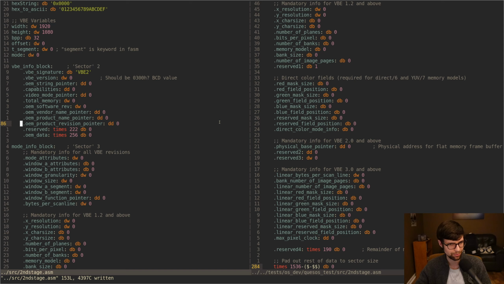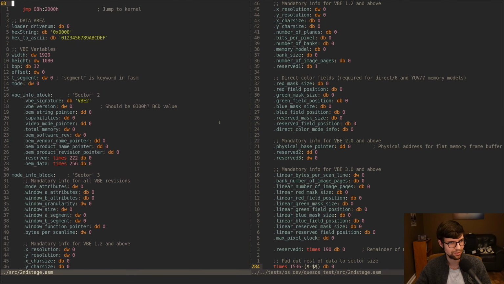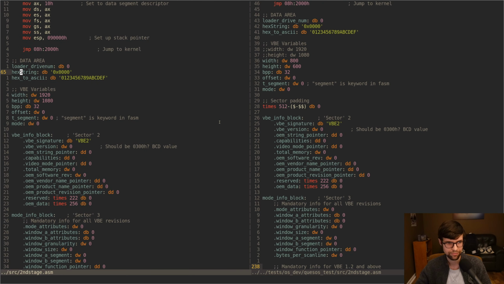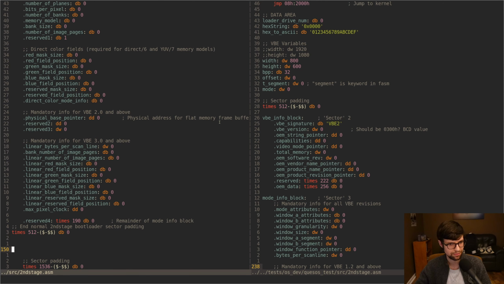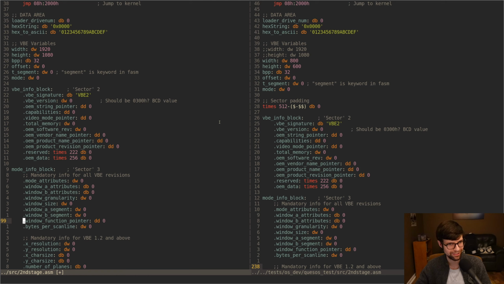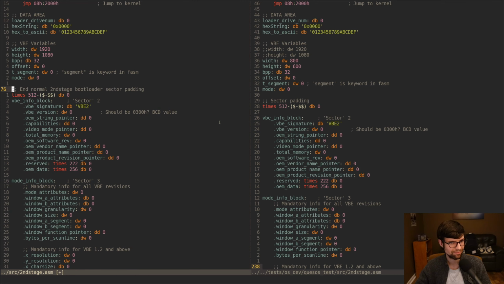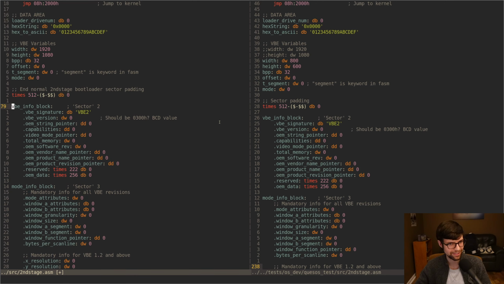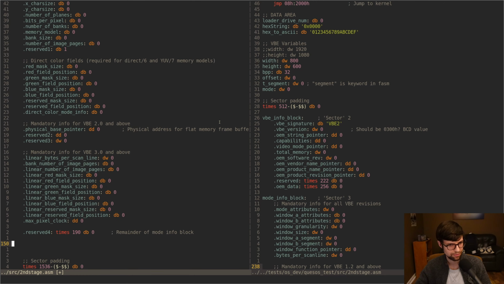Yeah, because we do this whole reserve thing. So this is technically sector 3, and this is sort of the end of sector 2 here, if I had the sector padding. Let me fix that first. That would be good. There we go. Now this is actually sector 2, and this is actually sector 3. Let me get rid of that. And after all that, it will be 3 sectors. That's why I had that specific padding.